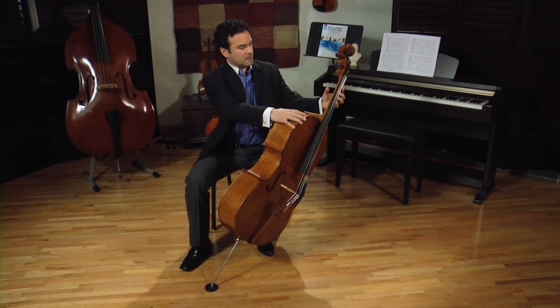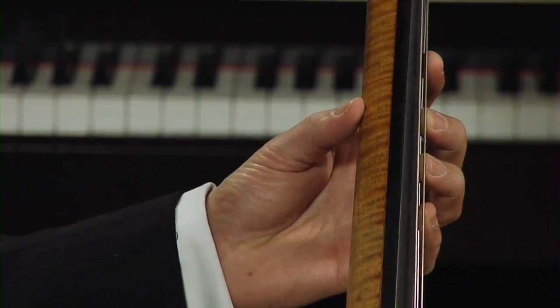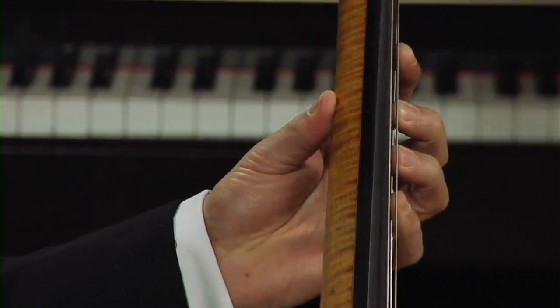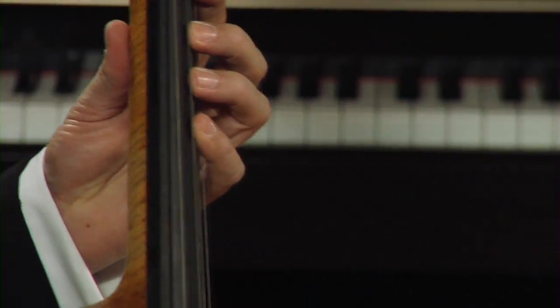Now you see the thumb is not touching yet. I just bring it closely and it's holding approximately behind my second finger. And it just touches here. It's not really squeezing or anything like that. You don't want to grab onto the instrument. You're just putting your fingers down and just touching the instrument.